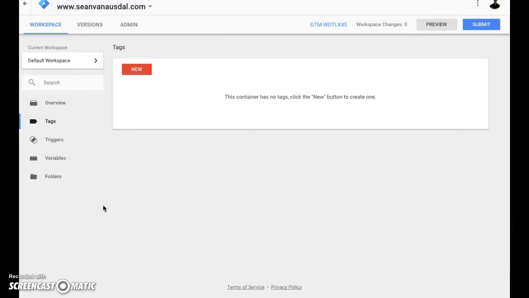Now within your phone, you can download the Google Analytics app, and this will let you review your goals being met on your phone. So you can either go to the Play Store or Apple Store. I've already got it saved, so it'll just say Analytics with 3 yellow bars going up. You log in with the same account you use to create your tags and your triggers.